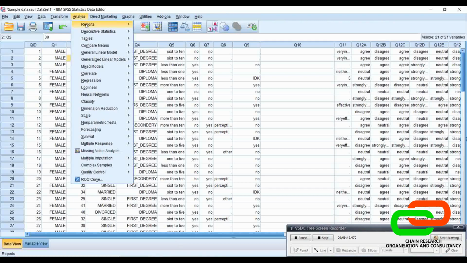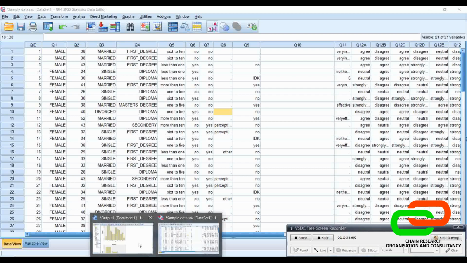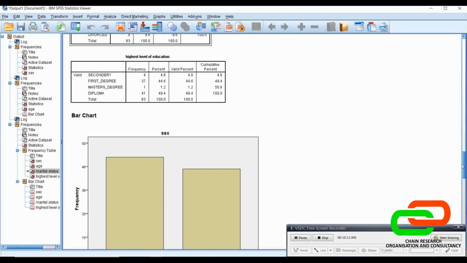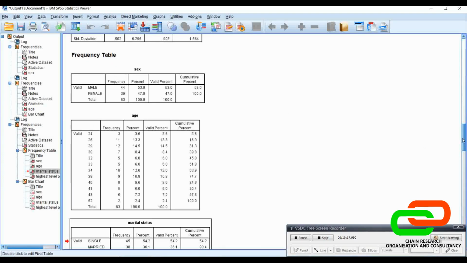The other thing I must mention is that SPSS can also help you analyze 2 variables against each other. This is called cross tabulation. If you want to find out, maybe in this case, you have the frequencies of how many were male, how many were female, and you have the frequencies of the marital status. But suppose you wanted to find out, let me just go back to the table of the marital status. Yes, we have our table here of marital status, and we have our table of male and female.